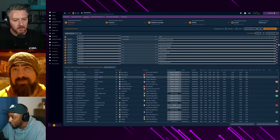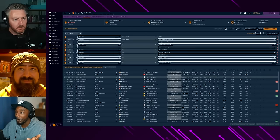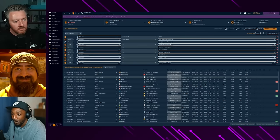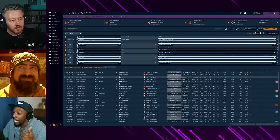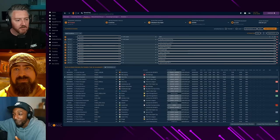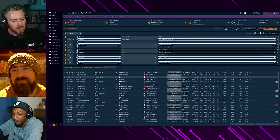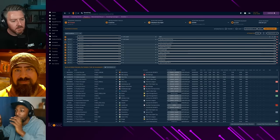Koundé and Lokeba, they're not so good in the air compared to Gavi or Medina. That's true. That's also true. But at the same time, I've also got an average in my head. So if say my average is 60%, I'd be like, they're not as strong, but at least they are on the shortlist. Basically, they all go on the shortlist, and then I'll make my final decisions. So I'll look at all of these players, then I'll start creating a shortlist from there. I'll start selecting the players that interest me. Then I'll move them all into a shortlist.